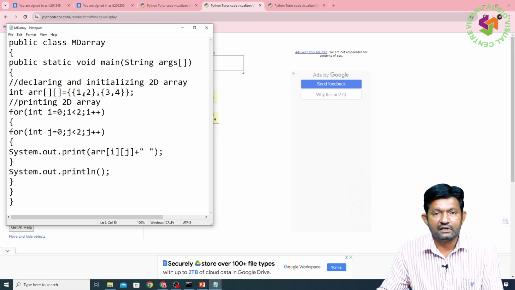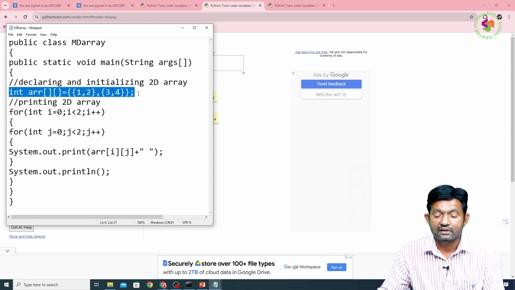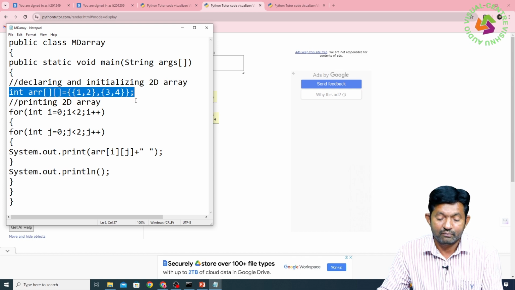Suppose 3 rows and 3 columns, we can change the values based on our requirement. In this example, I am demonstrating 2 rows and 2 columns: 1, 2 and 3, 4. So it is the declaration and initialization of a two-dimensional array. The elements are 1, 2, 3, 4. Later you can change the elements, no problem.